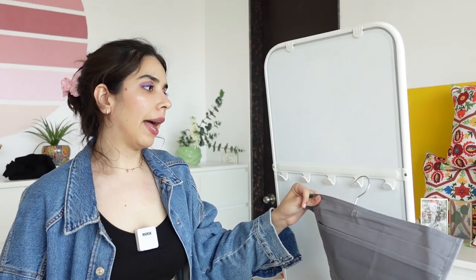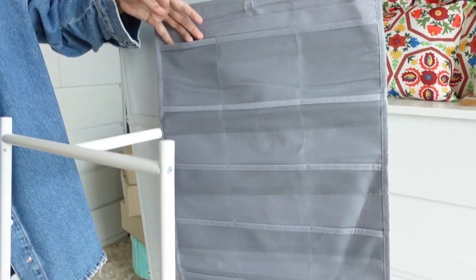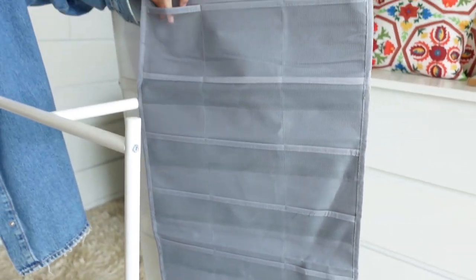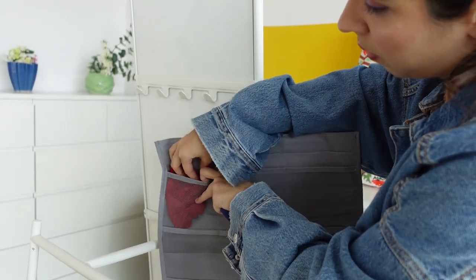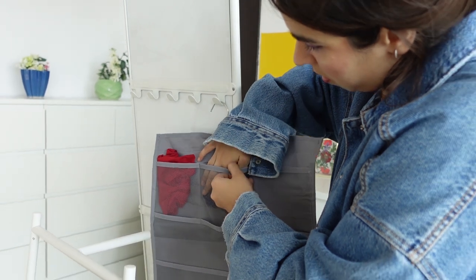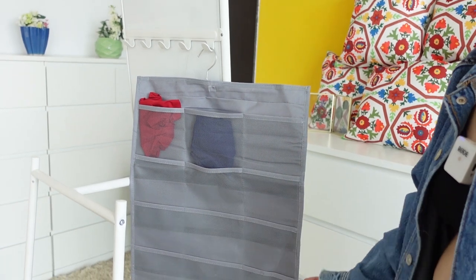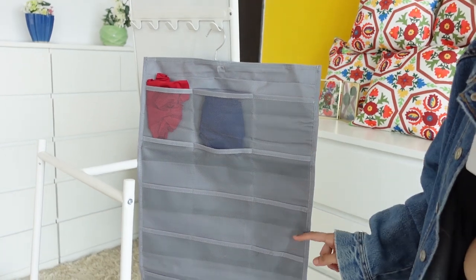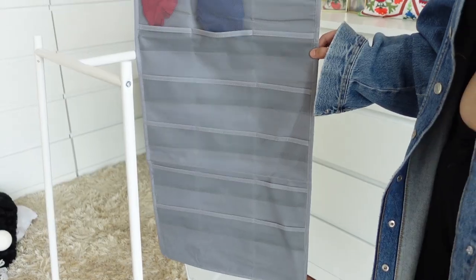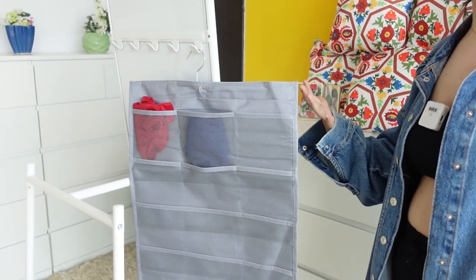The back of my mirror has a few hooks, so we'll just hang it there. We have these pockets and I think we can easily put underwears in them, as that is one of the tiniest forms of undergarment. It is easily fitting. I think we can have all the underwear hung up right here — this is more than enough space. There are six by three, so 18 undergarments you can fit if you put only one thing in each compartment. I think that is great.